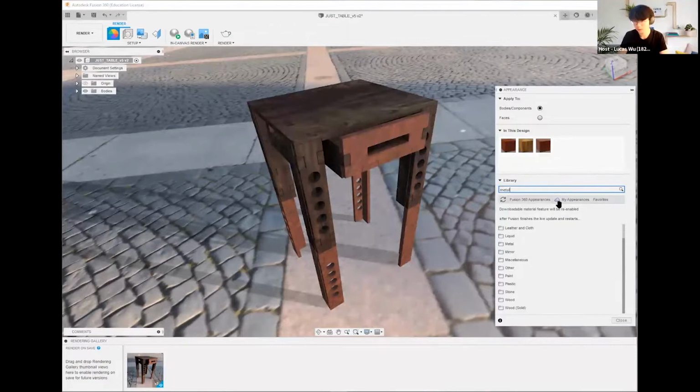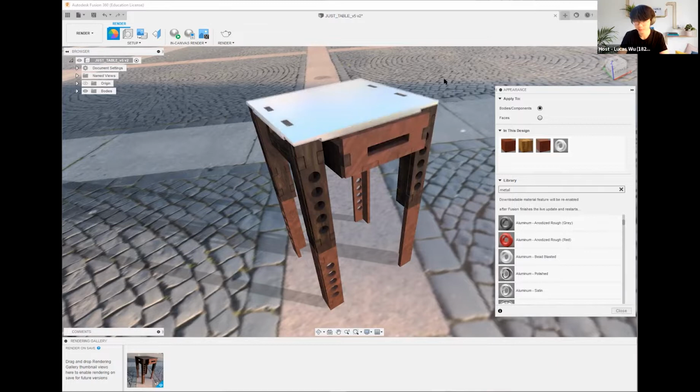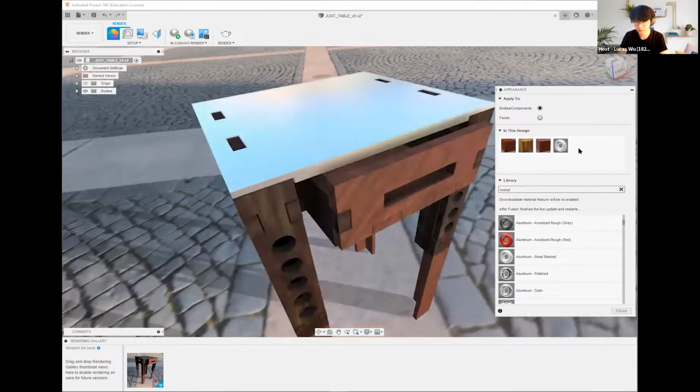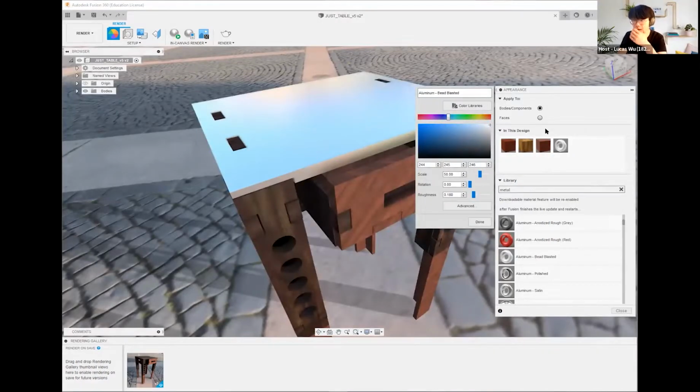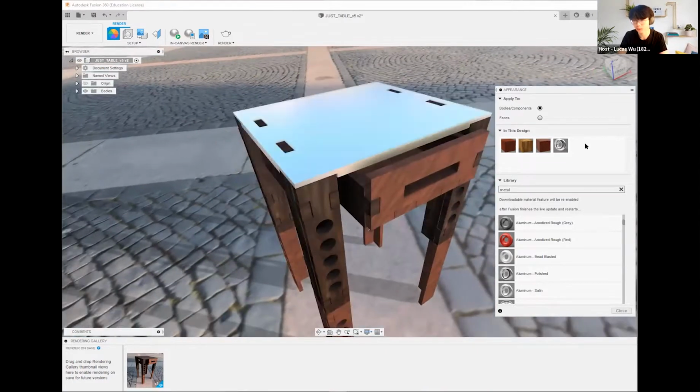For example, let's use bead blasted aluminum just on the top surface. Here, I believe you'll be able to edit a bunch more of the things because it's not a direct texture. You'll be able to edit the color of the bead blasted aluminum. You can always use your hex numbers here. The scale and rotation are still the same. As you can see, we have a really big scale, which is high texture. And of course, if you have a decently powerful computer, usually you'll be able to get pretty good detail here.